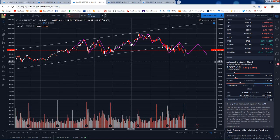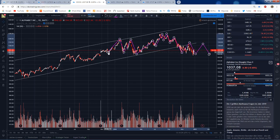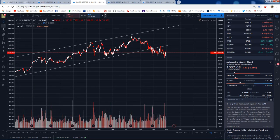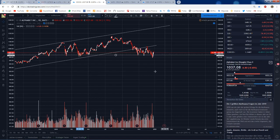So this could also just be a simple head and shoulders in which we have like 1 shoulder. So we would have to delete this. Oh well, that happened. Or just like 1, 2 head, shoulder, head, and another shoulder. So we have this neckline around 1000, and if we break 1000, then this is going to be interesting, which in my opinion is actually quite likely. We already seen it break, yet it has been a fake out.